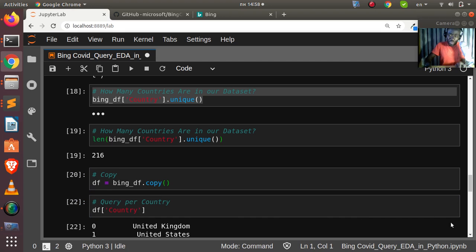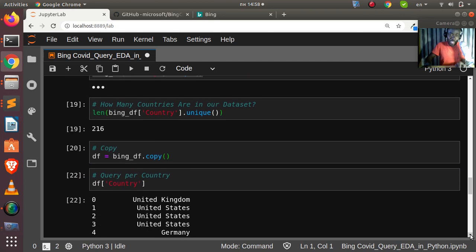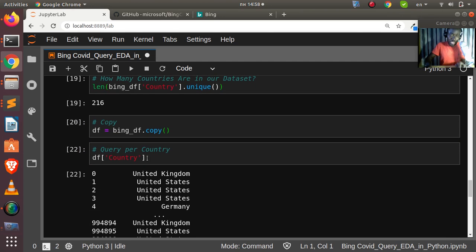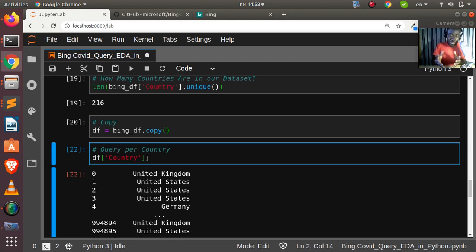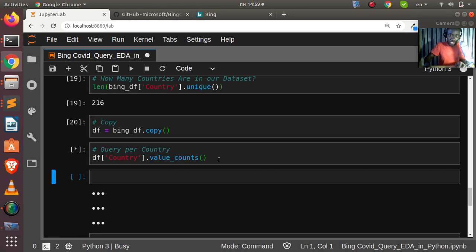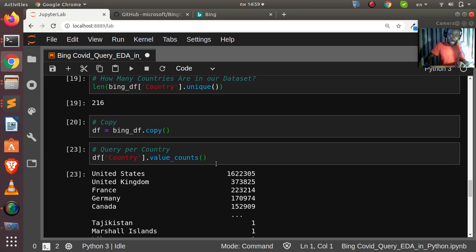right? It's supposed to be countries, and I want to find the value count for all the queries they made, right? So I can actually group them and then do it in that particular way, or I can use a different approach based on how you want it to be. So let's do it simple. So value count. If I do this option, this is going to count each and every row and then give us the value count per the country, right? So this is going to take some time because it's a lot. Perfect. So this is how it is.